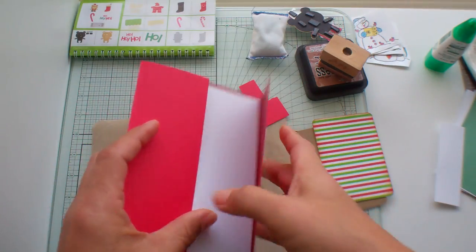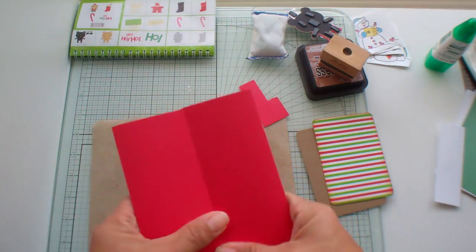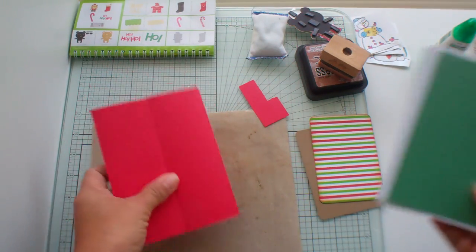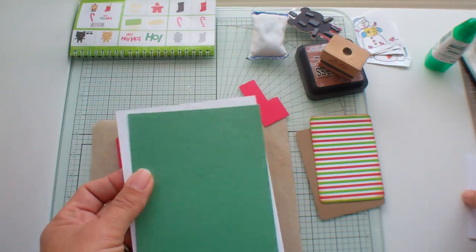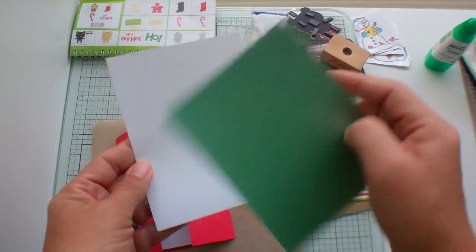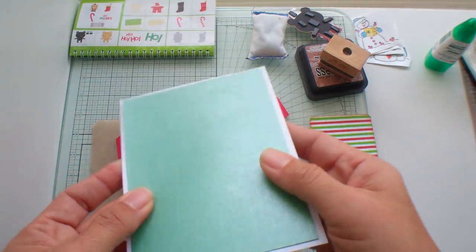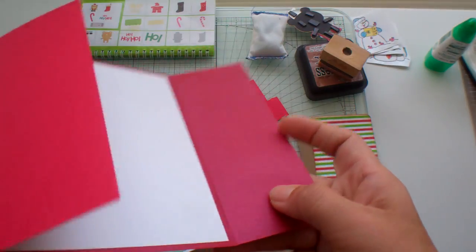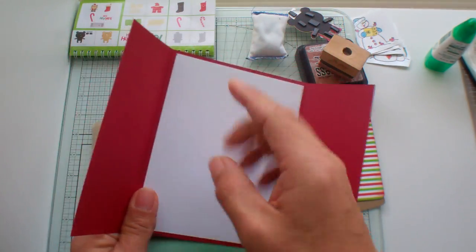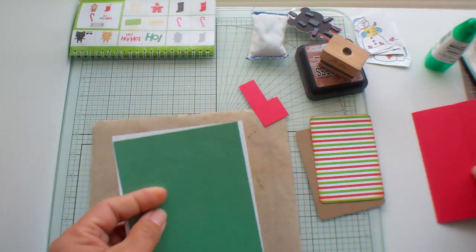So I've already folded this one, and I put a white paper 4 by 5 1/4 inside, and then we're going to work on the other layers. Now here's another trick. This is for the people that don't like to measure. I know you're out there. I cut a 4 by 5 1/4 piece of white, and then my background paper, which is this glimmery, shimmery green. It's a Recollections pack. This comes in it too. This is the red. But I got some stamp, I didn't clean my stamp and it got on this part, so I used that for the inside.